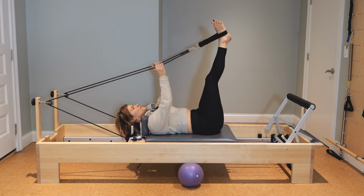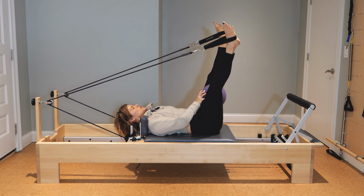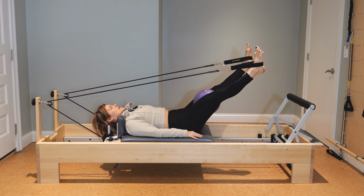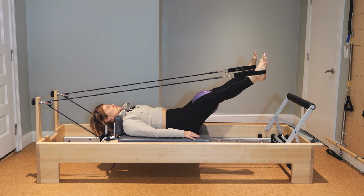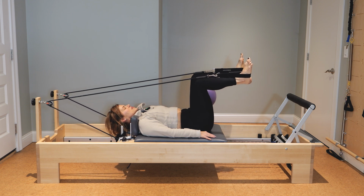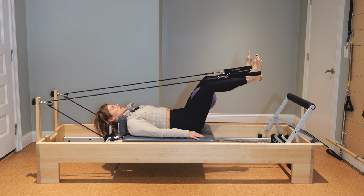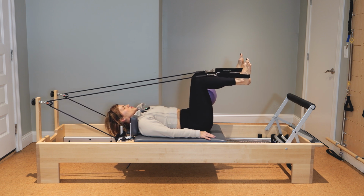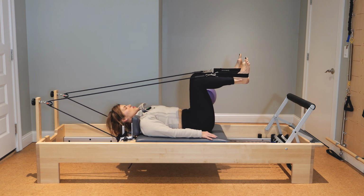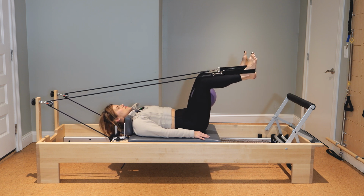Legs come together. Grab a hold of that ball again. Ball is going to go in between those thighs. Drop those straight legs again down at that diagonal. Make sure my straps are where they need to be. Let's flex those feet and bend the knees in and back. So we did the same thing at the beginning of class when the ball was in between those feet. We're going to work those inner thighs just a bit more before we continue on with some stretches.